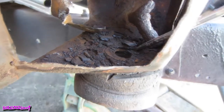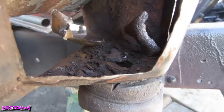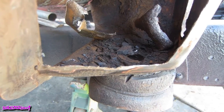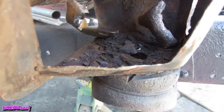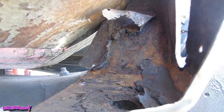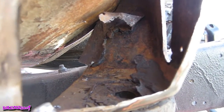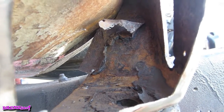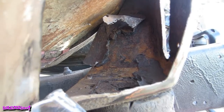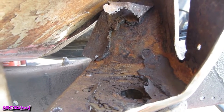Now this crud in here is like an eggshell, and you gotta keep digging down to get the solid stuff. You're probably going to have bad news for yourself, but if you don't get it all out, you might as well not even do it. So there's some more bad news for myself. Look at how thick that is in there. So this is definitely one time where you want to wear safety glasses. Gloves are optional, because I never hurt myself, so I never wear them. And you definitely want to get that stuff out of there. So one little tiny piece at a time, keep chiseling it out, and then you really have no choice but to sandblast in there and rebuild, rebuild, rebuild. Let the festivities begin.